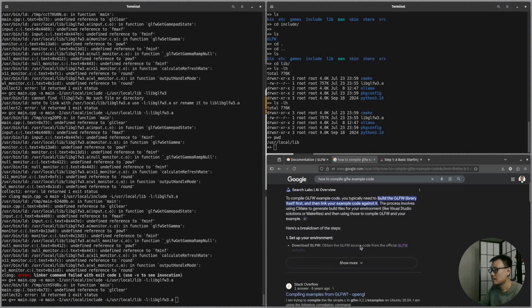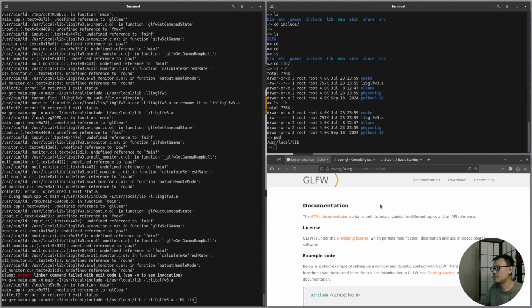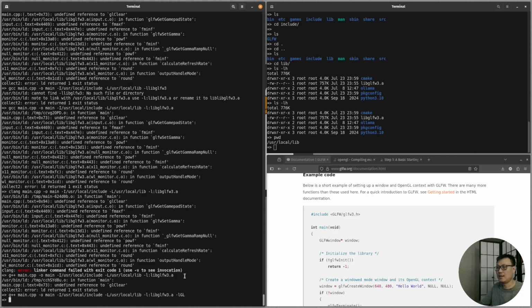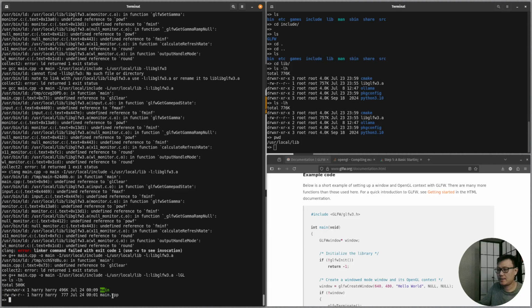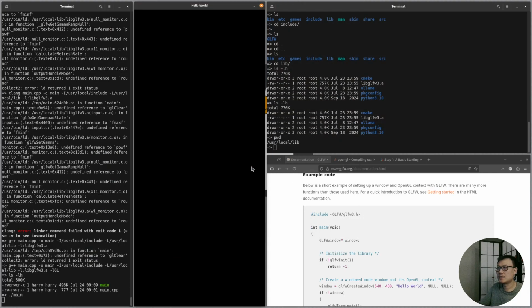Okay. Oh, I need GL. You know what? Forget that. And also I need a math library. Is that what I need to? Math library? No, I don't need math library. There you go. I'm missing the GL here. The GL linker. That's what causing the problem. So forget the GL linker. So now we should have it. The main here. Let's see, main. Hello world. That's how this is it. So it's working.